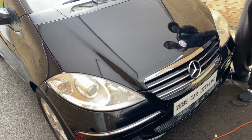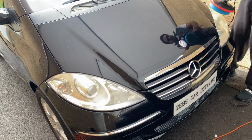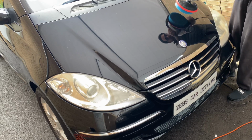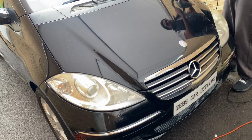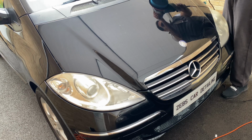Guys, when you do your machine polishing, always do it from top to bottom and then bottom to top again. So do it all the way down and then up, and down again and up again, and then the next time when you polish again, you do it this way. So I'll show you guys.